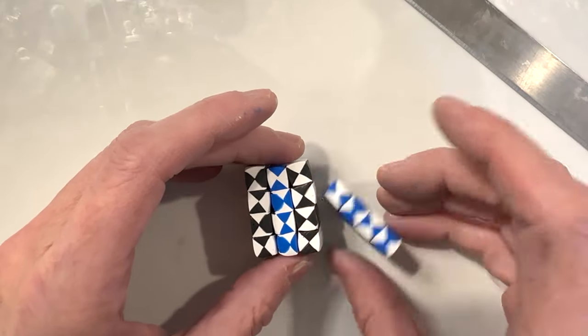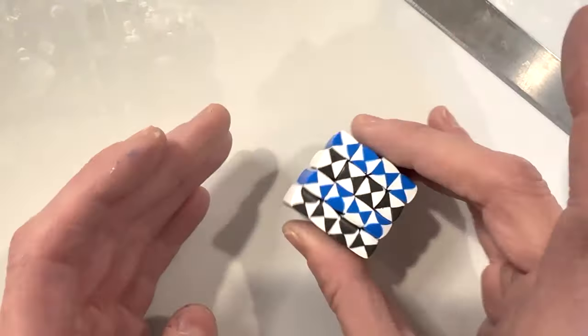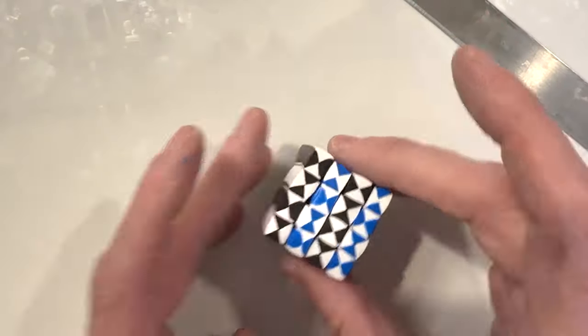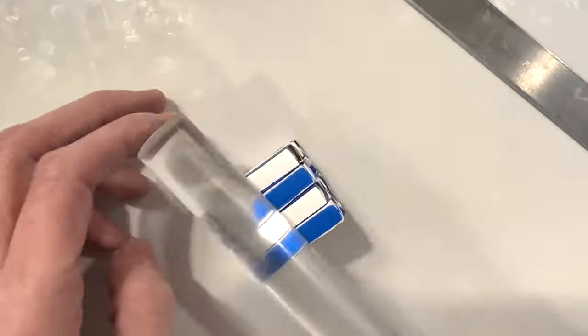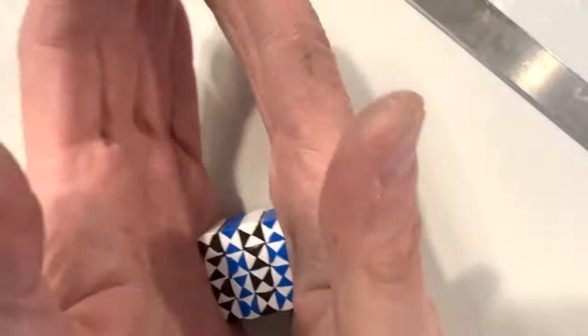So don't think you're restricted to just one color and white or black and white. Maybe do a multicolor type feature when it comes to this cane. There's all sorts of ideas here, and I haven't even explored them all. So come in here, play with this pinwheel cane. I think you'll love it.